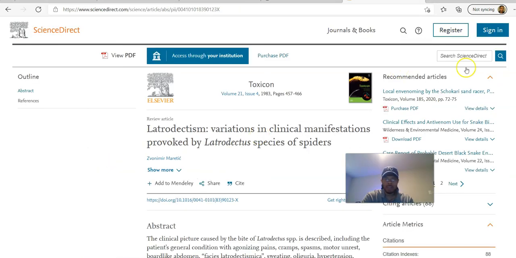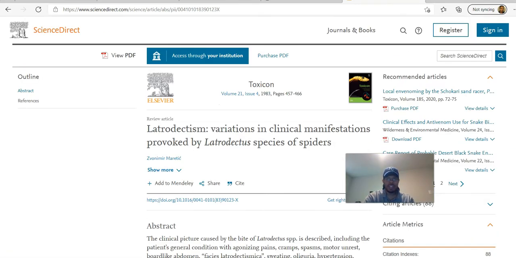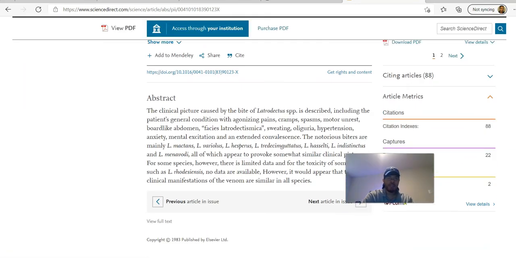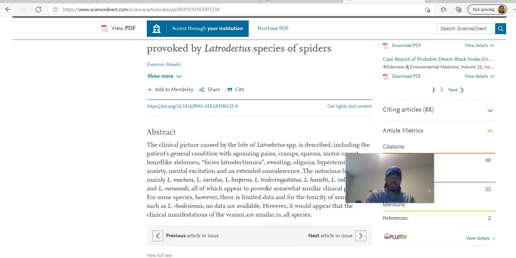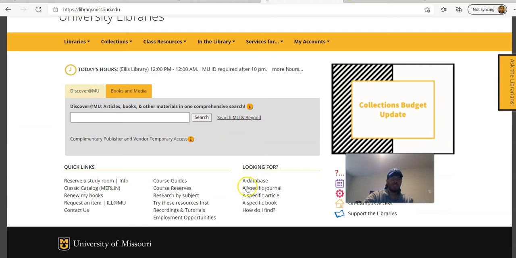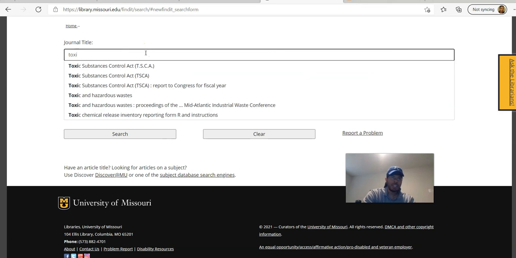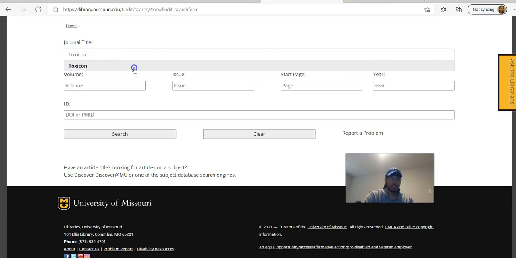That actually sounds like a pretty cool journal name, Toxicon. So I click this and I only have the abstract. I don't have access to the full text. So let's say that I wanted to try to find this journal, Toxicon, or try to find this specific article. And let's say I type in Toxicon.